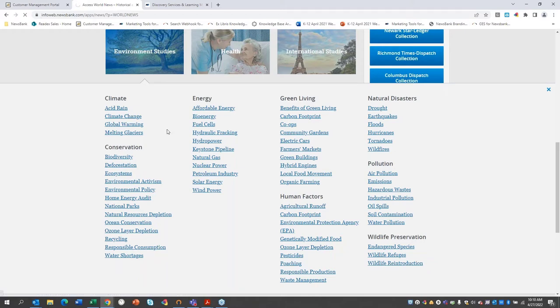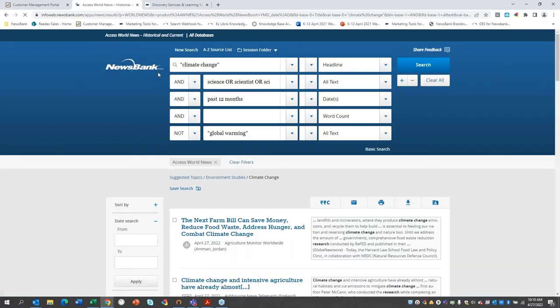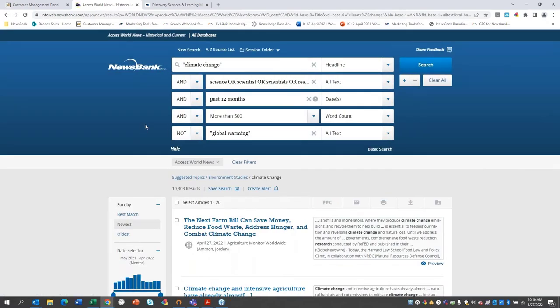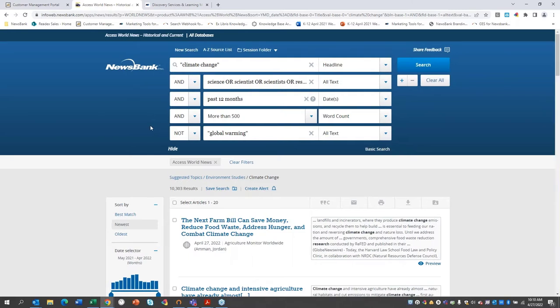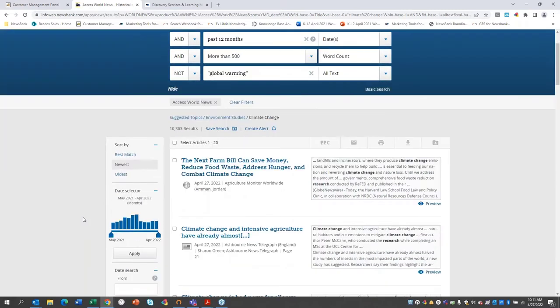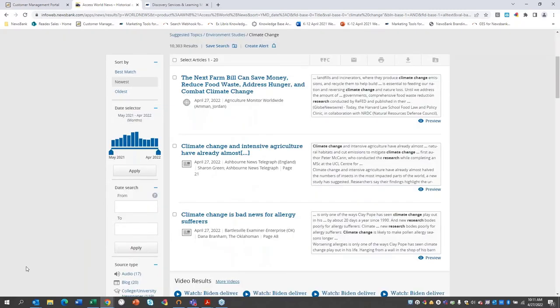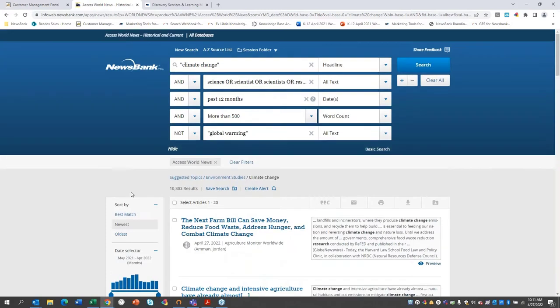and climate change. And here is a great example of the type of advanced search that our editors put together. The search is editable and the researcher can use the limiters on the left to further refine their search. So that in two clicks, they get relevant articles. We've also heard from faculty and librarians that these editorially crafted searches are a great way for them to teach students how to conduct a more complex search and improve their information literacy skills.